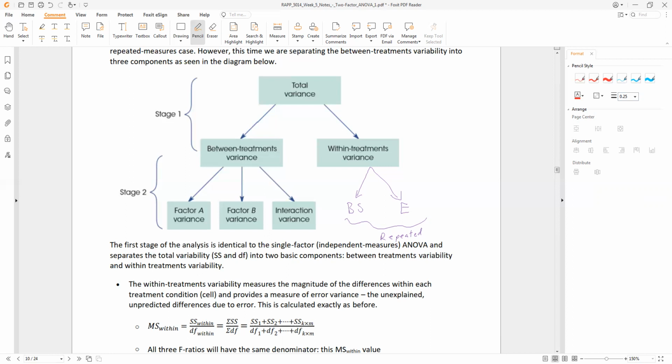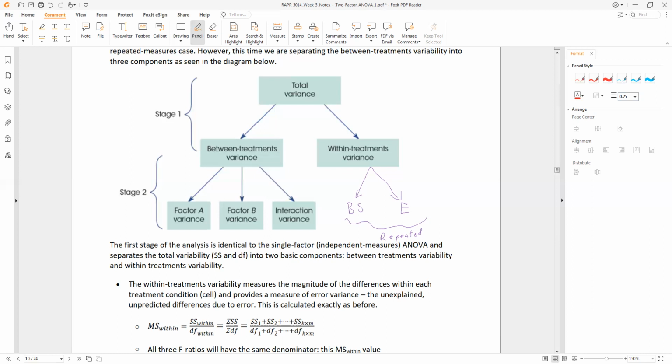Okay, so for your midterm, I have more information on your midterm now. We're going to be doing a big midterm review next class when I see you in person on Monday before reading week. But just to say it here so everyone knows, you will have to do independent measures ANOVA, a repeated measures ANOVA, and a 2-factor ANOVA on your test. For the first 2, you'll have to do a post hoc test, right? So maybe for the repeated, you'll have to do a Tukey, and for the independent, you'll do a Scheffé, or maybe the reverse of that, right? But for those ones, you have to do a post hoc.